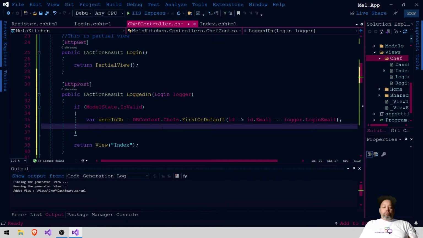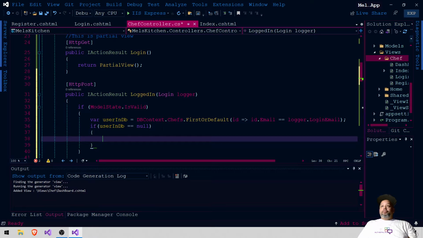So here we go. Now we're gonna put another if statement. If user in database equals null, meaning there's nothing in there, guess what we gotta do? Yes, you got it.